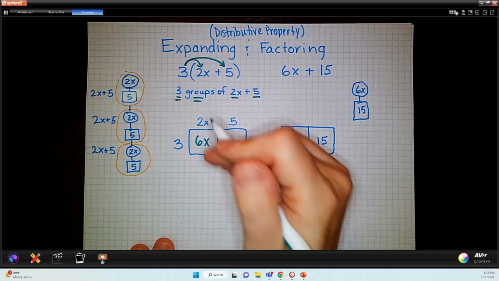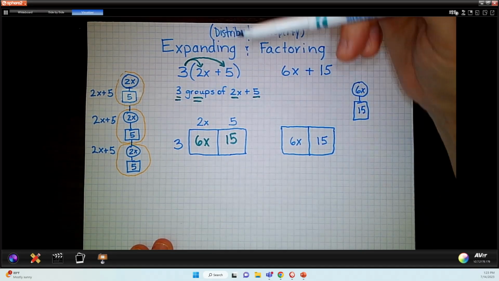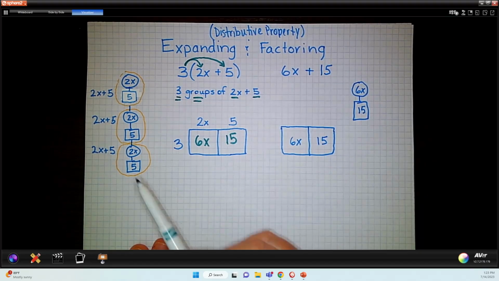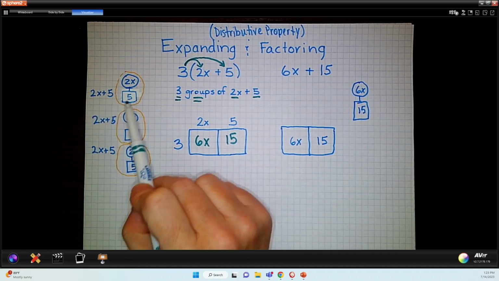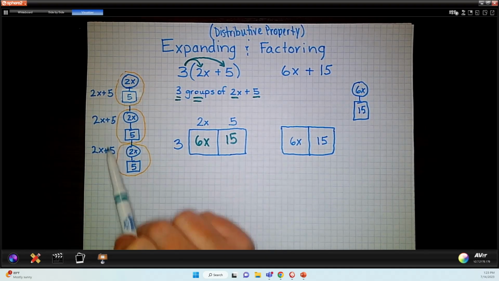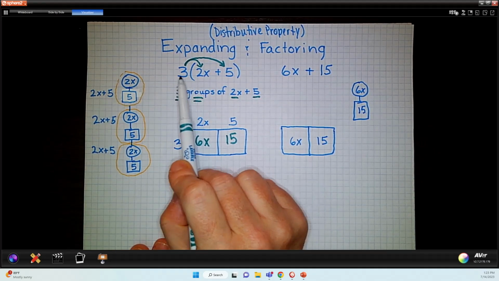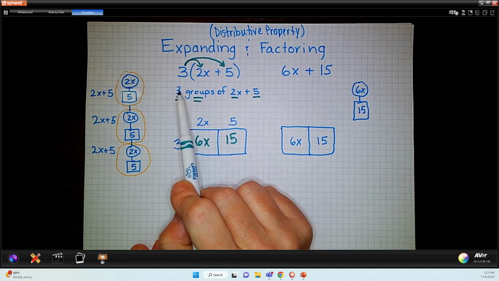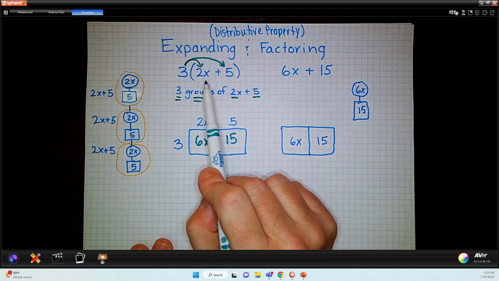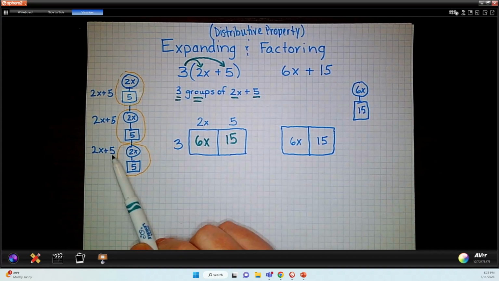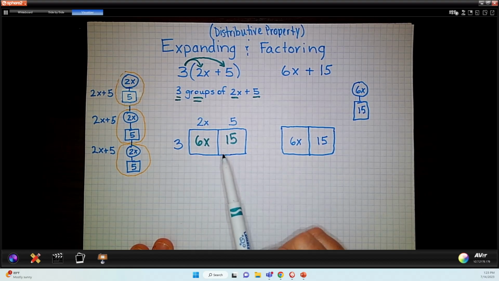So the common error that a lot of students make with this is they do the 3 groups of 2x and they just leave this as 5. They have to remember that there are 3 groups of 2x's, but there's also 3 groups of 5. They're a set, and there's 3 of them. So sometimes listing it out like this, especially if this new number that they're multiplying by, the groups of, is a smaller number, it's helpful for them sometimes to write it out, 2x plus 5, 2x plus 5, 2x plus 5, so they can see that really this is 6x plus 15.